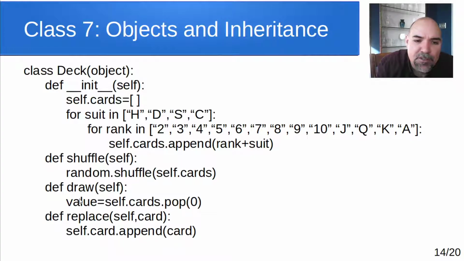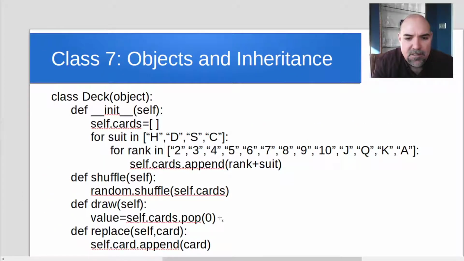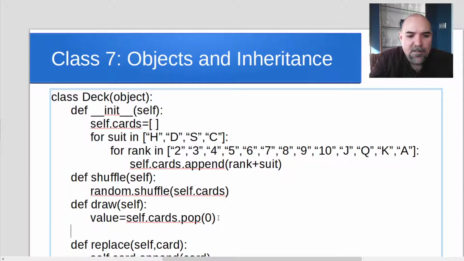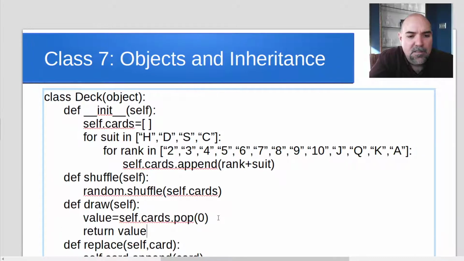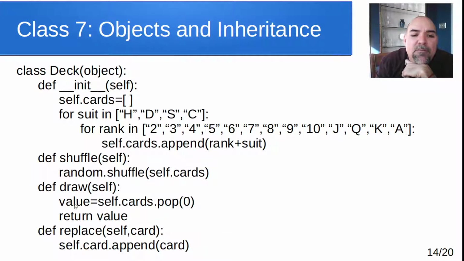And I suppose we should return that here. Let me fix that real quick. I need to add a return here. Okay, so we get that card out, we return it, but it's been removed from our list. And then to replace it, we say what card we want to replace, and it just sticks it at the end of the list. So the first thing in the list is the top of the deck, the last thing in the list is the bottom. And now we have a deck of cards object that embodies that.